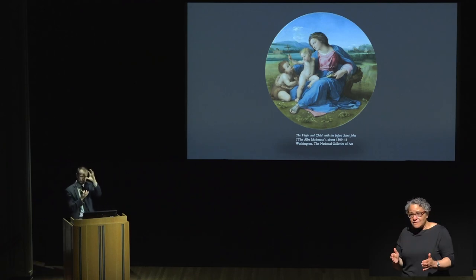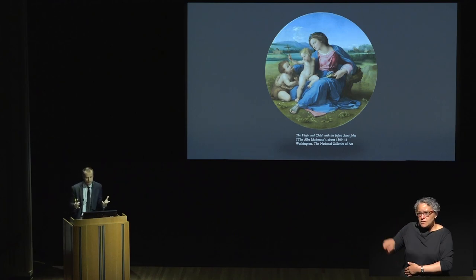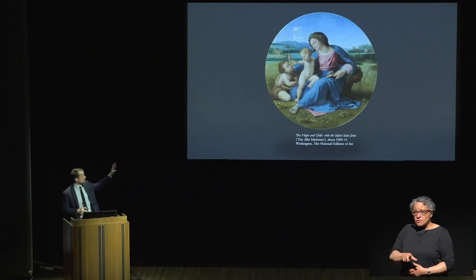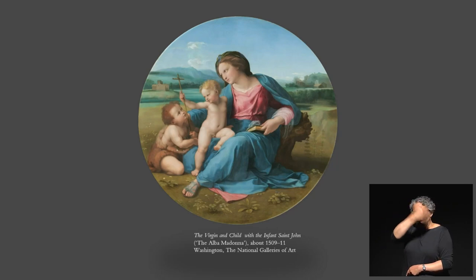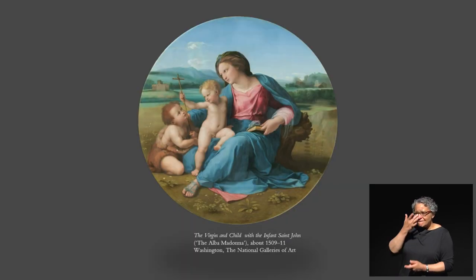He's managing to situate the figures within this circular shape, which is very difficult to do, because the body is vertically oriented. So here, actually, he places the Virgin in a position that is supremely uncomfortable, if you think about it. Her legs are bending in opposite directions. But Raphael makes it seem natural. He makes it seem like she's relaxing. You don't get the sense of tension here, but actually. And this is one of his great skills, making the contrived seem natural. And this is something that his contemporaries really single out in praise of him.